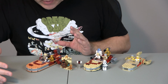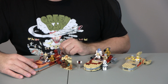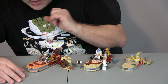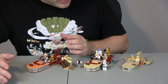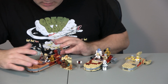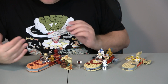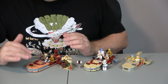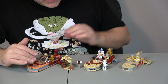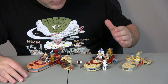However, if you want to talk about design, I do love the design. I love the color. I feel this is the best color to use for this set. And if you've noticed something here, this is 6 wide and these two are 8 wide. I think that 8 wide is more appropriate because then the two minifigures sitting here are not so close to each other. And also the amount of detail that you're allowed to add increases with having the 2 extra studs wide. So if this set included Obi-Wan and R2-D2, I would say this is my favorite rendition. But because it doesn't, the middle one is my favorite rendition of Luke's Landspeeder.